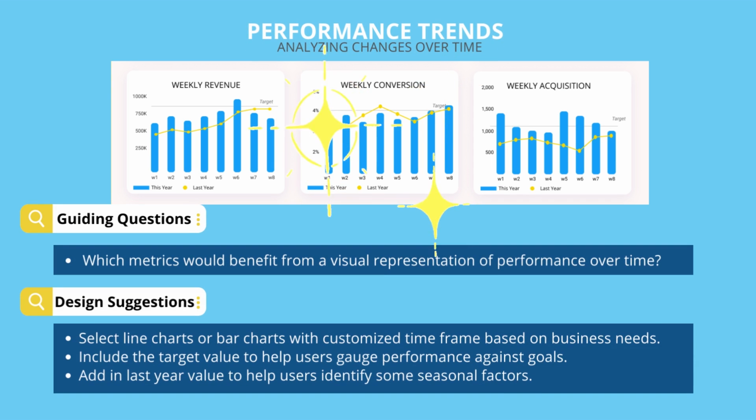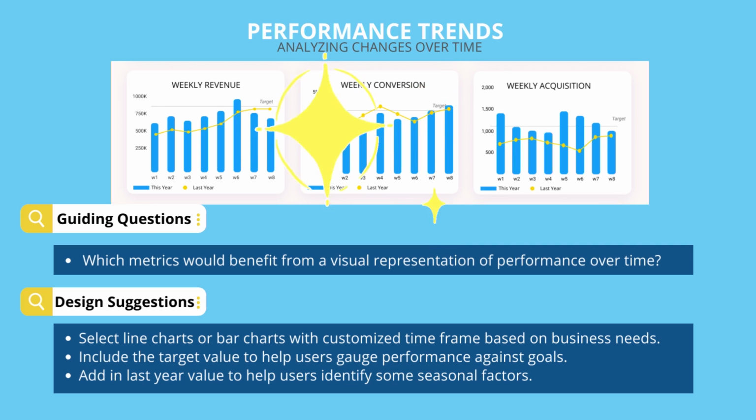Now that we've covered scorecards, let's look at the next element, performance trends. Following the scorecards, this element offers a visual representation of performance trends over time, typically using line charts or bar charts. These graphs provide a more in-depth look at the data, revealing patterns and changes over time that may not be immediately apparent from the scorecards. By assessing performance trends, you can not only gain a deeper understanding of your business performance, but also project future performance based on historical patterns.